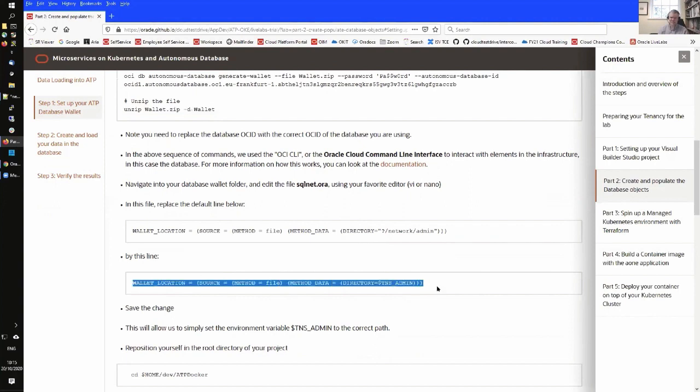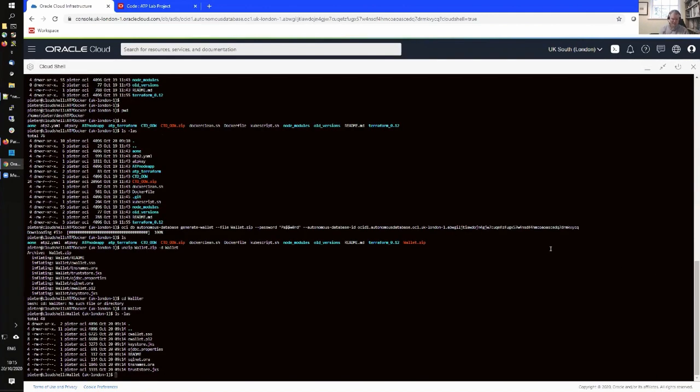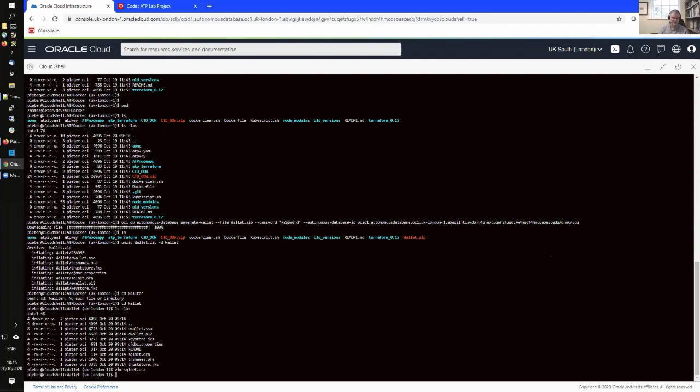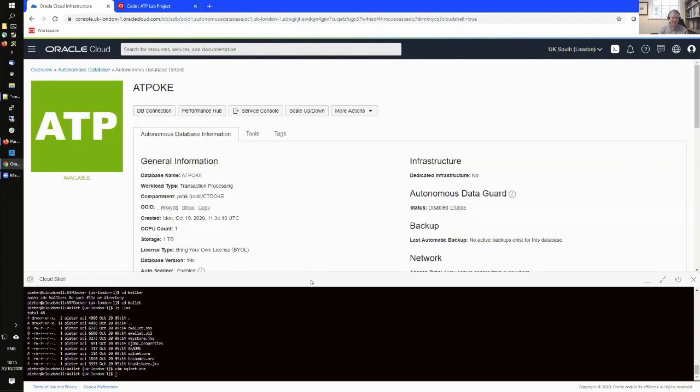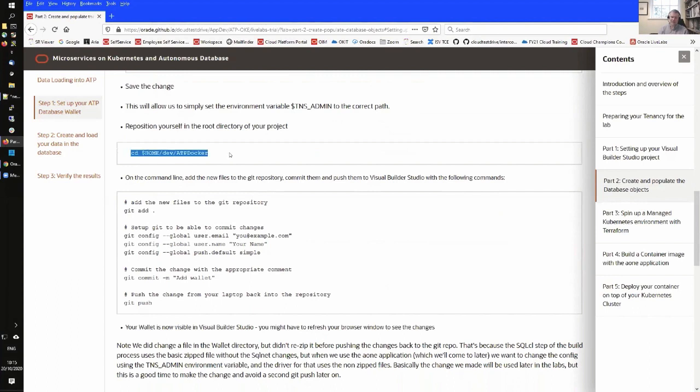So if I copy and paste that and go back to my Cloud Shell, I'm actually going to expand my Cloud Shell to full screen here, so I can use it. And then, as per the instructions, I'm going to edit my sqlnet.ora. I'm going to take out the first line that is there now. I'm going to enter a new line and put that copied and pasted line from the instructions there, and write that. I can close that to be a little bit smaller again if I want. And that is that.